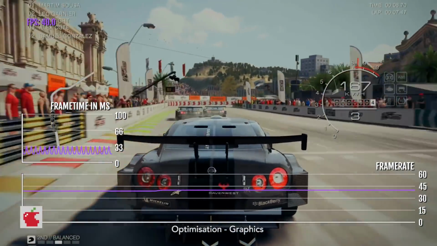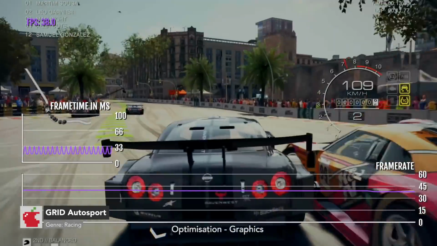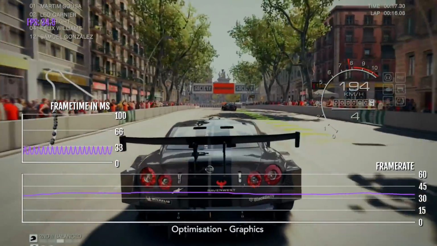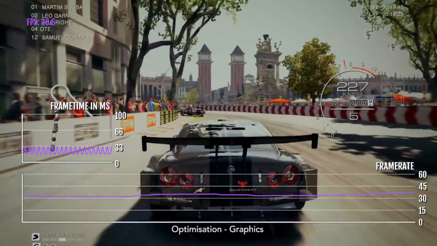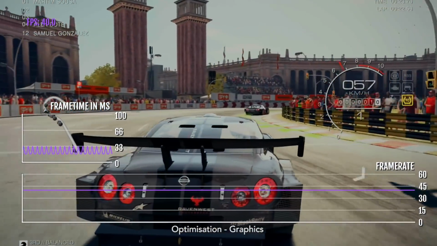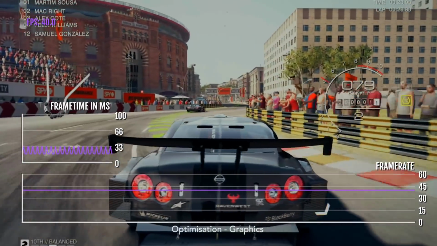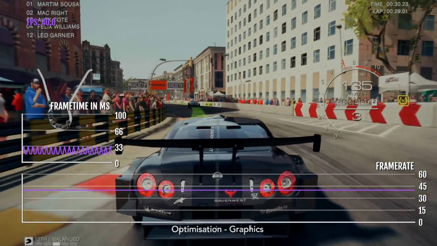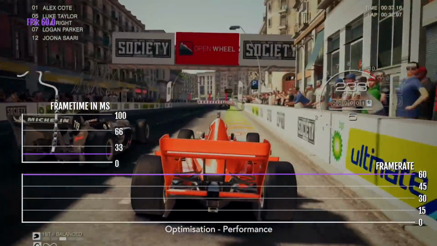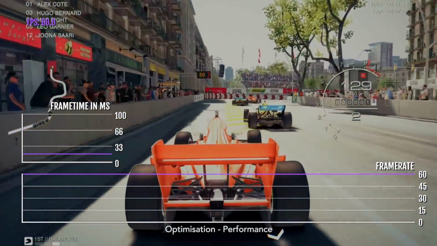Our next game is Grid Autosport. I really love this game still. It's beautiful, it looks fantastic, and it also supports HD graphics on iPad or iPhone. Right now we're running it at the optimization mode called Graphics, which is kind of stuck at 40 FPS. The frame rate isn't great there, so I put it onto performance optimization and it gets 60 FPS pretty much locked.